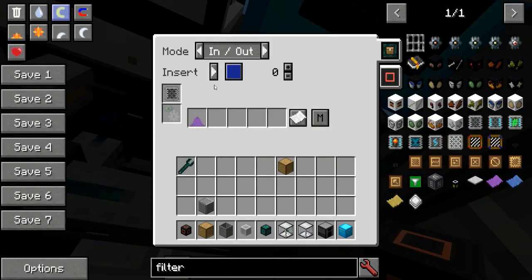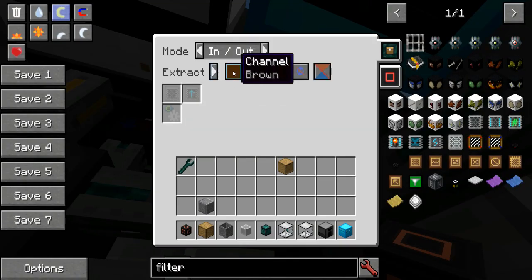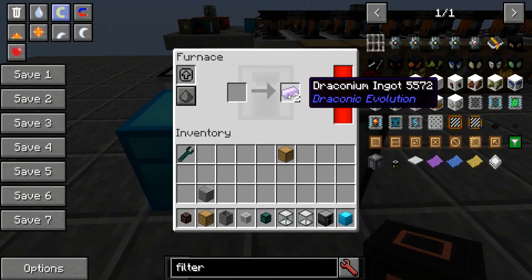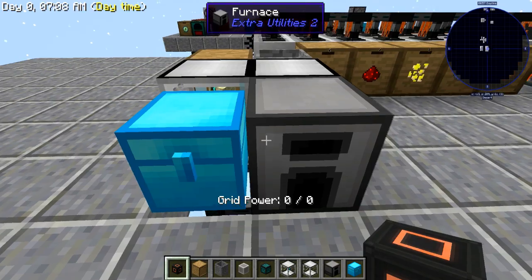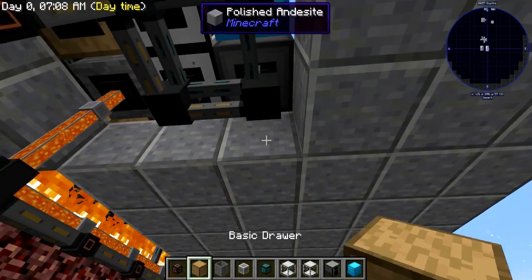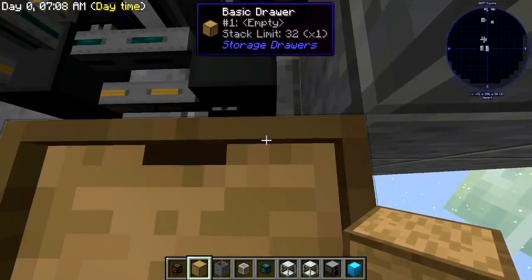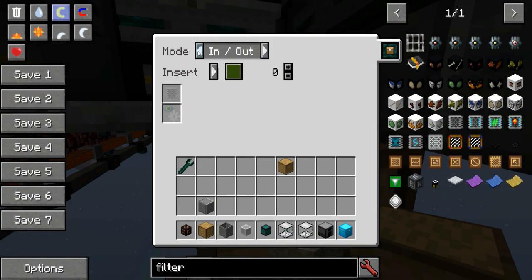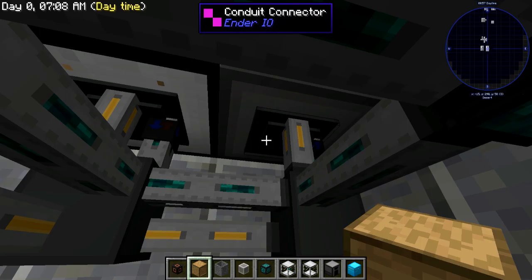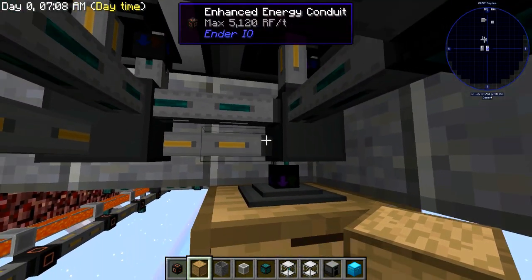Now as you can see here, one in and out. And the reason we didn't do anything with that is because we want to go on extract, blue, always active, and that's there. We'll take them out. Now I'm remembering why I made a drawer. Okay. So you've got two options here. You can do something like this. If we put a drawer there, and let's say we set this drawer to insert, in fact, we want in and out. Let's say insert purple, extract purple, and that will fill you with endstone for some reason. There we go, we want that.